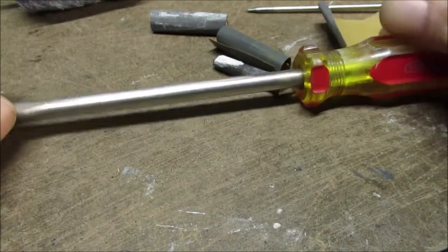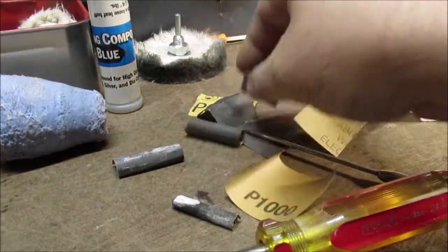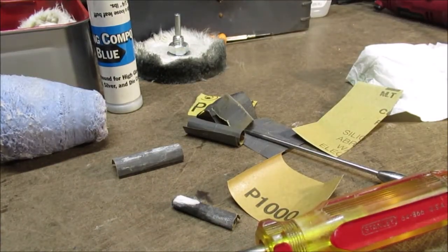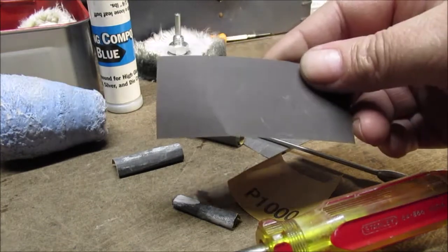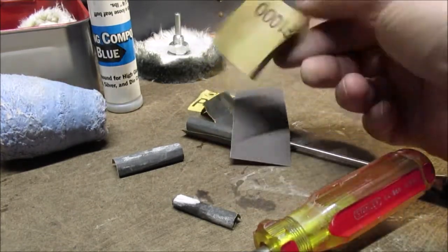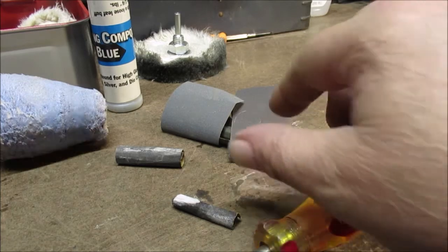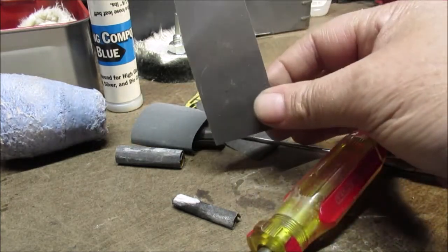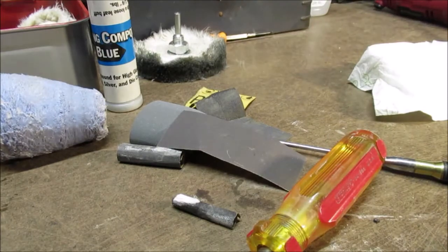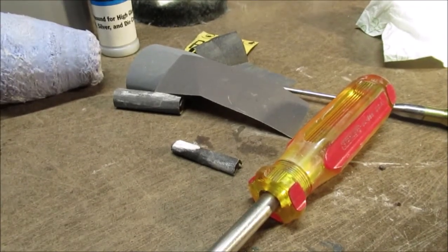So we'll see. I always have oodles of pieces of sandpaper laying in a pile up here. I start out with big pieces, then they get worn, and I save the little short stuff. I never throw away sandpaper when it gets down small. I always have small pieces, used and used. I've even washed it out and dried it, the wet and dry sandpaper. So, enough talk, too much information. Back to work.